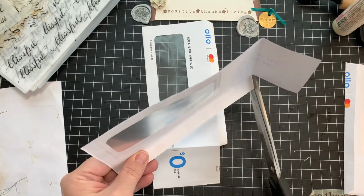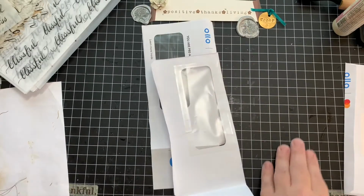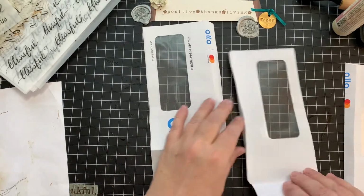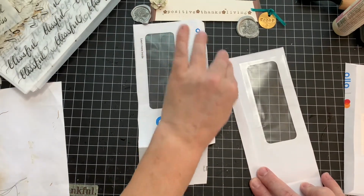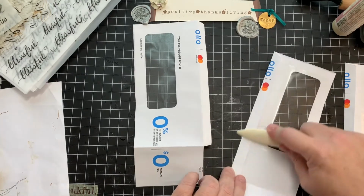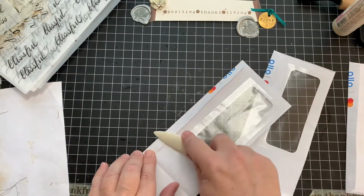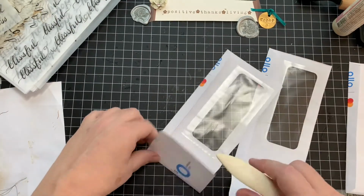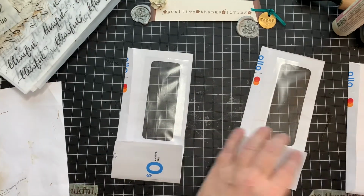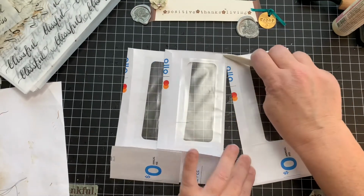Taking just a bit of the edges off of there to make it easier and fit better. See if I can reach a bone fiber, and that way it goes down a little more smoothly and hopefully works better in the journal itself. Okay, here we go. Now on to decorating.